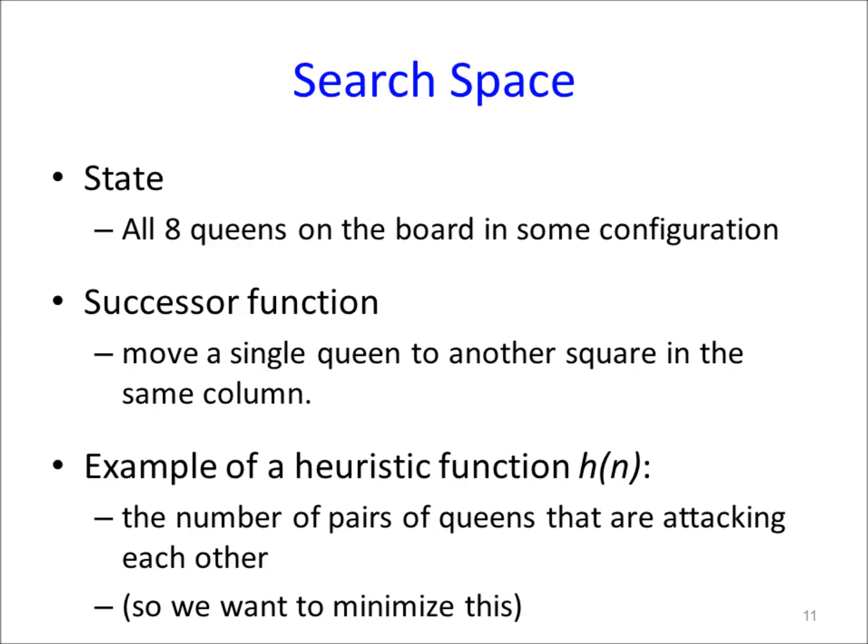Any ideas of what might be a good solution for n queens, a successor function? Move a queen vertically. This will never work if my initial assignment did not make sure that there was a queen in every column. I don't think most people got that. But if my initial solution made sure that there was a queen in every column, then moving the queen vertically is enough in the long run to explore the whole state space.